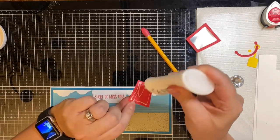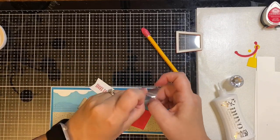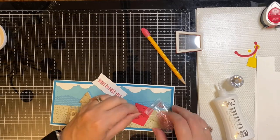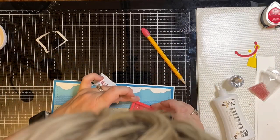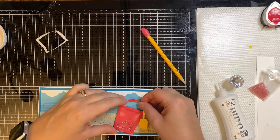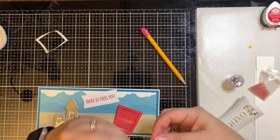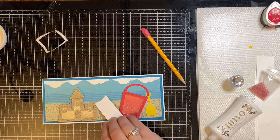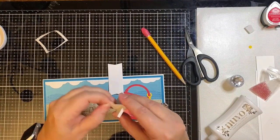For the toppings inside the bucket I chose the little red round glass beads, though being round they were a little hard to keep inside and were rolling all over my work surface. I removed the adhesive backing and attached the bucket, then I'm attaching the handle and my shovel with a little bit of glue on the back. I also wanted to pop up my sentiment in the middle, so I took the middle foam piece from the sandcastle and trimmed it down to fit directly behind the little banner, placing it in the center at the top.